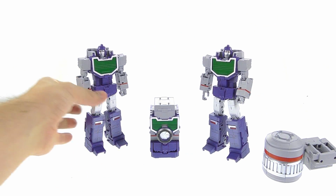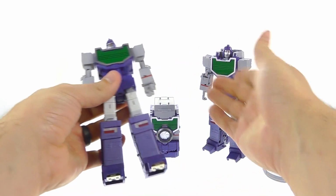So you have that. Now coming to these guys, again, I'm going to show you it just one time because it is the exact same transformation.